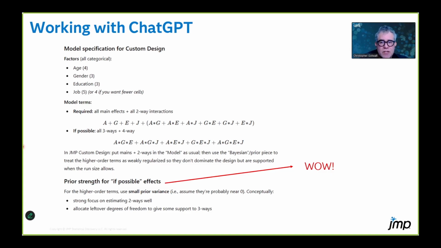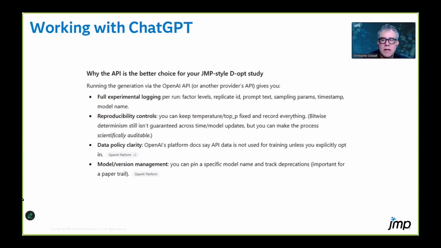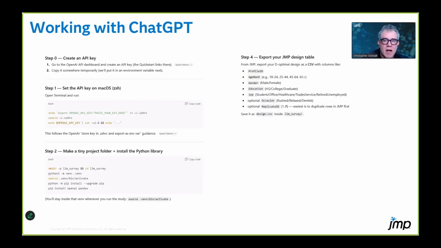So getting runs was going to be fast and cheap compared to a real survey. So I was planning on just running a full factorial instead of a small custom design with if-possible interaction effects. It wisely recommended using the ChatGPT API so I could use a Python script to run this survey rather than manually run the prompt hundreds of times. I had to go through a couple steps to get the API set up, and it cost me a couple dollars total to get all the responses, but it really made it very easy for me.